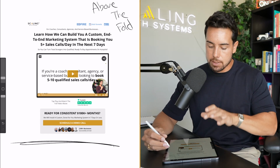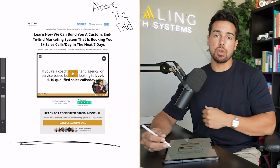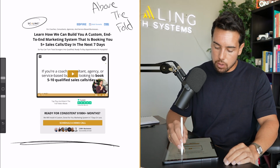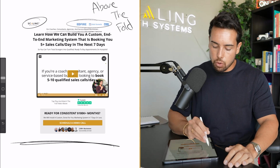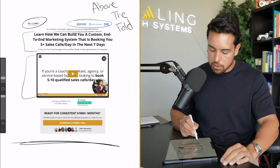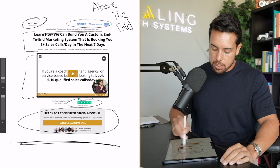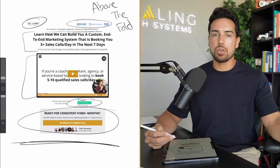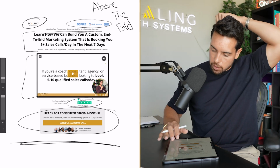So you can see this is pretty much, depending on what device you're landing on, everything that you see whenever you land on the page. And we have a few key elements here. You have my logo, you have some social proof, and I'm going to break this stuff down more in depth. I'm calling out and identifying who we're working with. I'm talking about what we can do for them. There's a video sales letter inside of here. There's more social proof, which is Trustpilot, and then there is a call to action, all right above the fold, all before they have to click anything or do anything. So this prevents people from having to scroll or hopping off, et cetera.